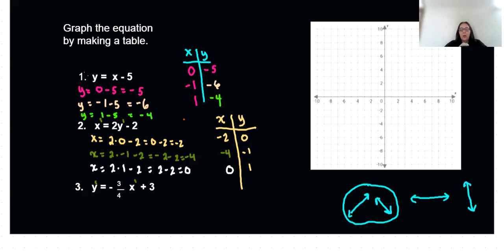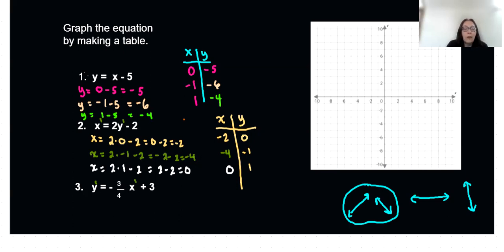There we go. Now I want you to think about this. I chose to put numbers in for y this time because I thought it was easier. Could you go back and put numbers in for x? You sure can. I think it's going to be more difficult. But put the numbers in for the variable that you think will make it easier to find the value of the other variable. It doesn't matter if you put numbers in for x or for y. And again, try to find numbers that will fit nicely on your graph.